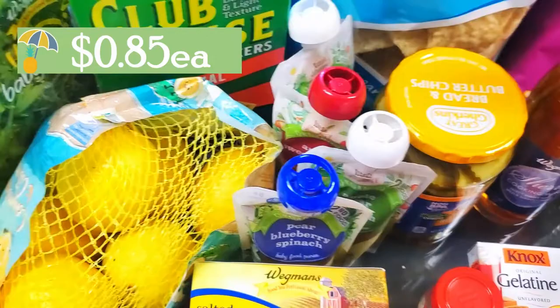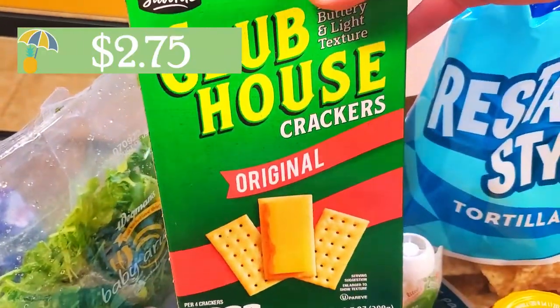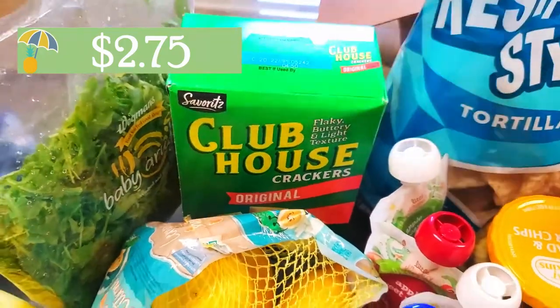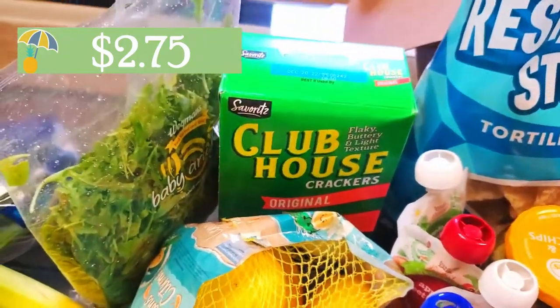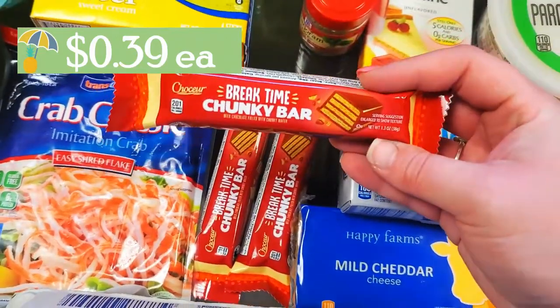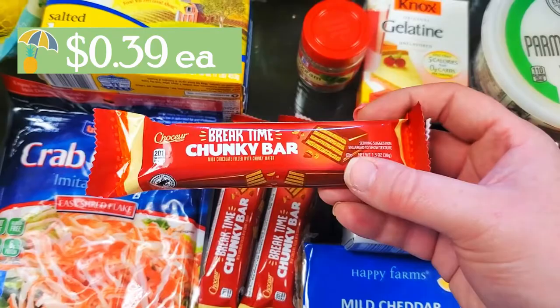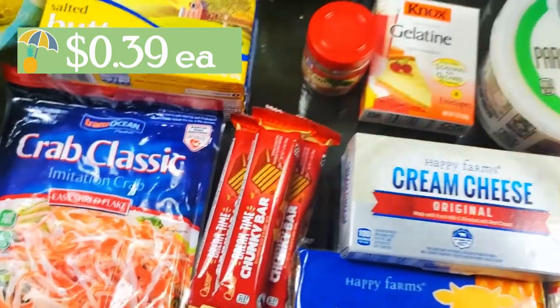He's starting not to eat these anymore, so I'm kind of weaning back. Crackers — a family favorite. I grabbed these Clubhouse crackers; we all eat these around here. Sliding over, they had more of these for like $0.39 each and I will keep grabbing them until they're gone. These are like big cat bars — chocolate wafer bars. They're very good.